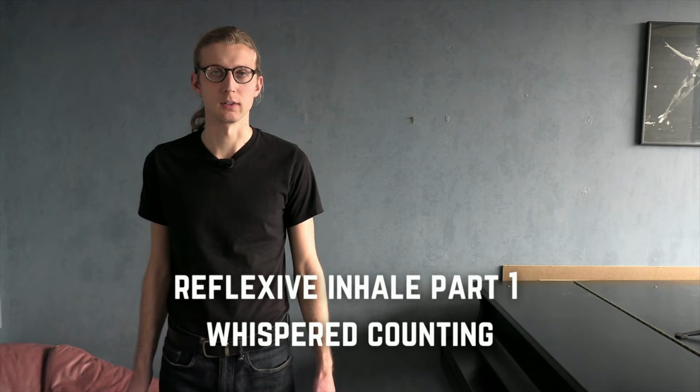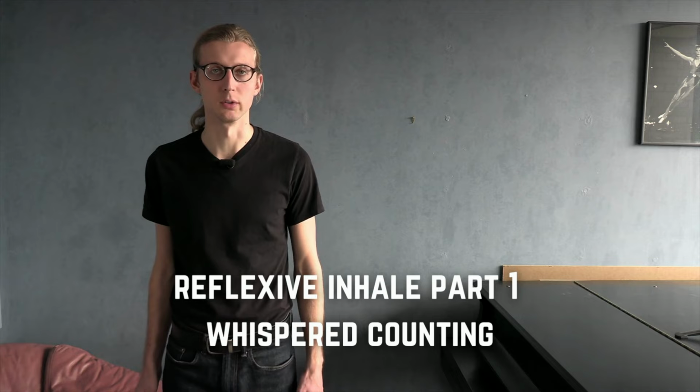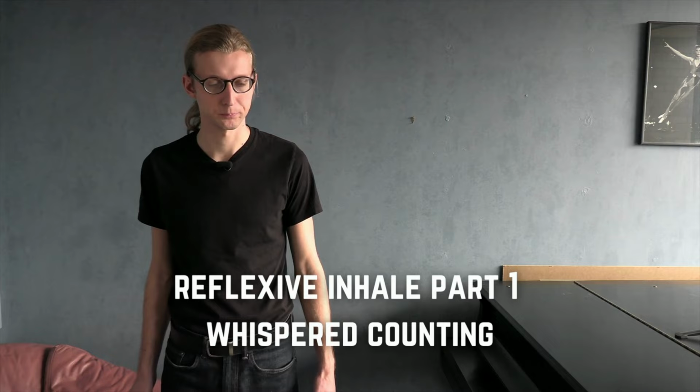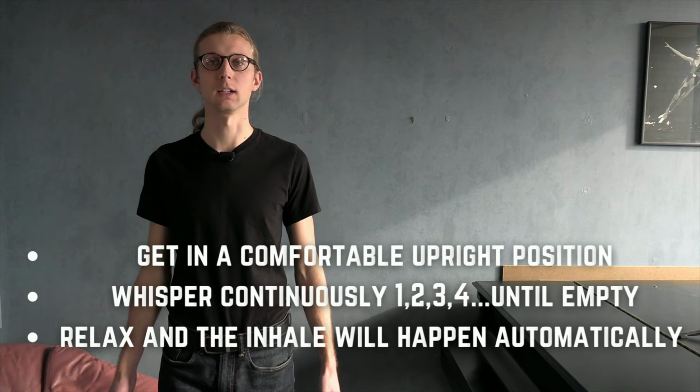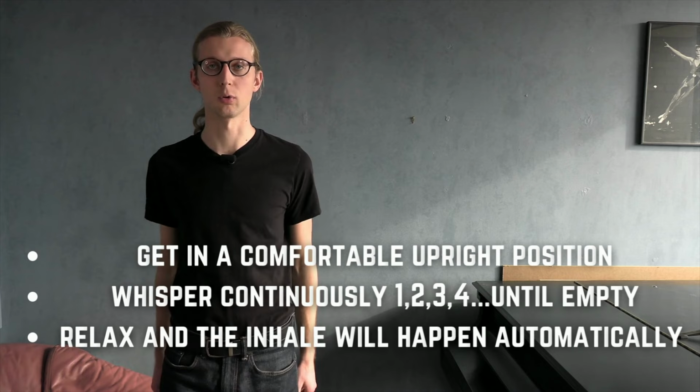So the first way that we can achieve a reflexive, effortless inhalation is using an exercise that was designed by Carl Stough, who was an extremely important and influential researcher in breathing mechanics, and definitely worth more research if this is a topic that you're interested in. What we're going to do is, standing without placing your hands in any particular place, just standing in a nice upright position, or seated in a nice upright position with a neutral, free spine.